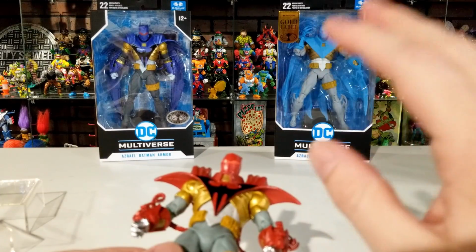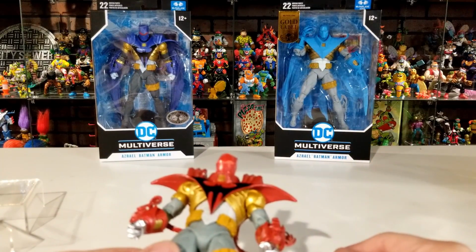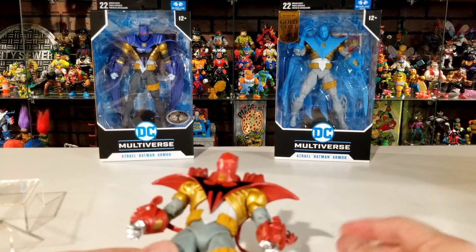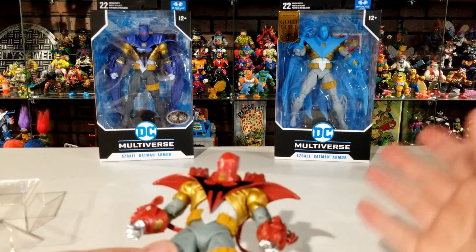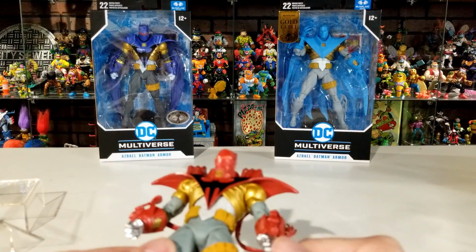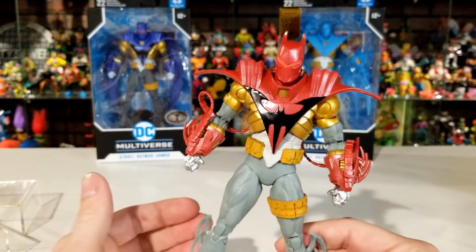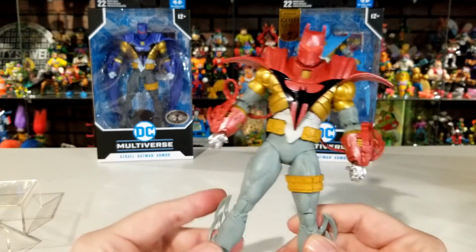I never took it out because it was so hard for me to find. I was like, watch this figure end up being like $200 years later, because it was only like 20 bucks, but it was just so hard to find. But it wasn't the Azrael that I was looking for. It seemed like McFarlane loved to make Azrael figures, but he just wasn't making the ones that we wanted, which is basically these two right here.